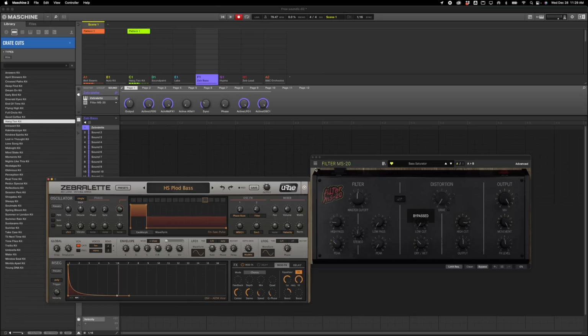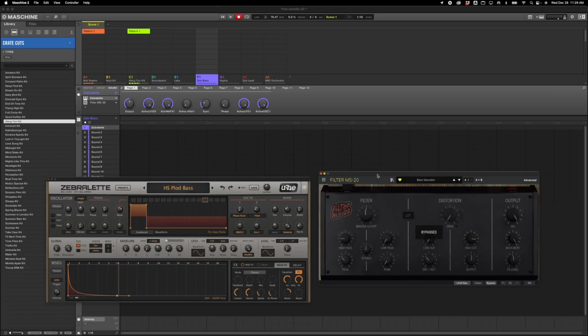So anyways, let's play around with Zebralette, and I've also got a free filter on here. This one is by Arturia. Arturia also has a Christmas gift out right now, and I think it's only for a couple more days. So make sure you go pick that one up. It's free, and they're gonna be charging 100 bucks for this as soon as this little promotion is over. So very nice little filter. It's got really cool presets, and we're just gonna play around with it a little bit on a couple patches here. Let's try this out.